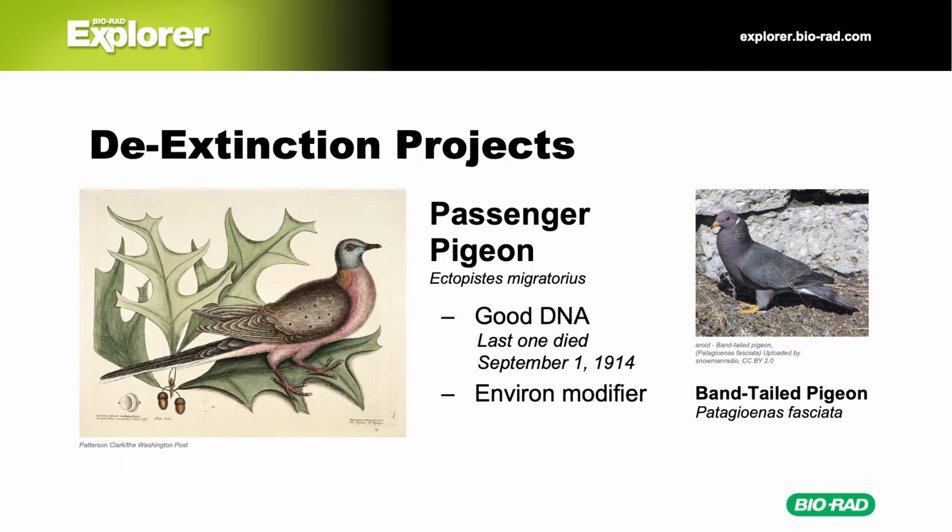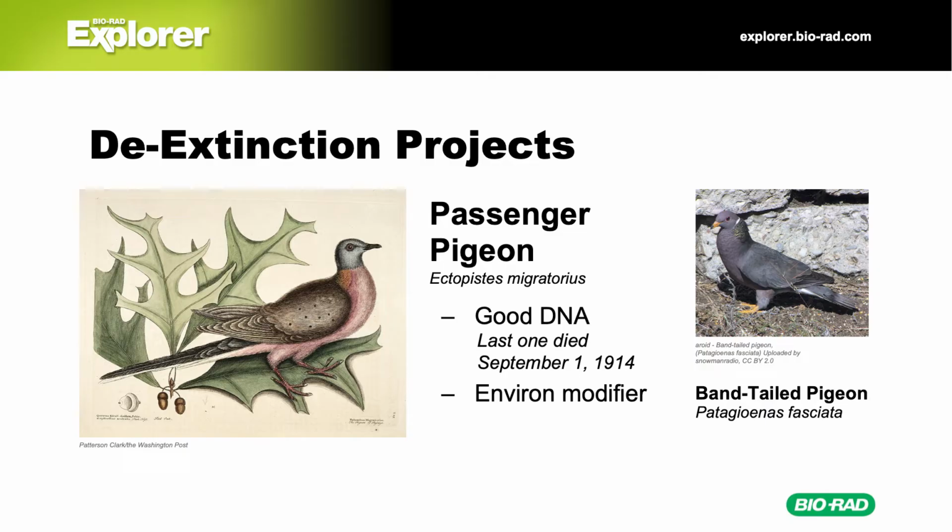The passenger pigeon may be the first de-extinction project we see work in the United States, and that's mainly because we have some really good DNA to start with, as the last one literally died in someone's hands at the Cleveland Zoo on September 1st, 1914. The ecological reason someone would want to bring back this organism is it was a keystone species of eastern forests. Flocks were so big they blocked out the sun, and when they scavenged in the forest, they made major disturbances that many plants evolved with.